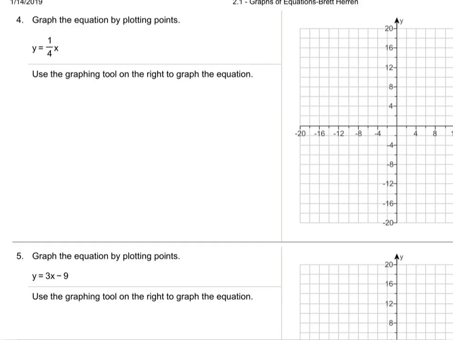Y equals 1/4 x. In fact, I'll just go to a fresh screen here. Y equals 1/4 x. Can you graph that? It's going to be another straight line. Where do we put our first dot on this one? Notice there's no number off to the right. So here we go. I've got to do plastic surgery again. I've got to make it look different without being different.